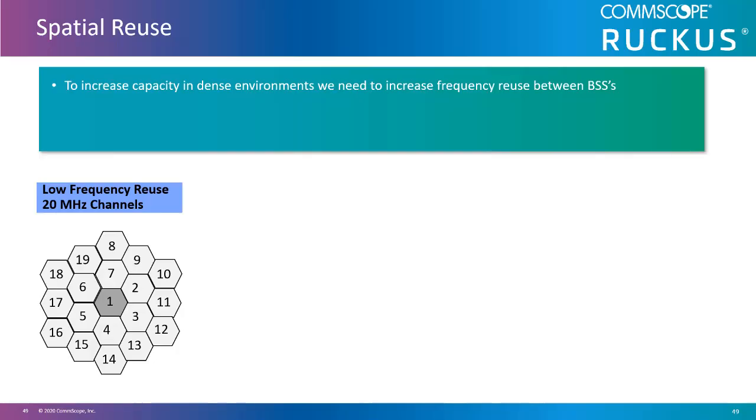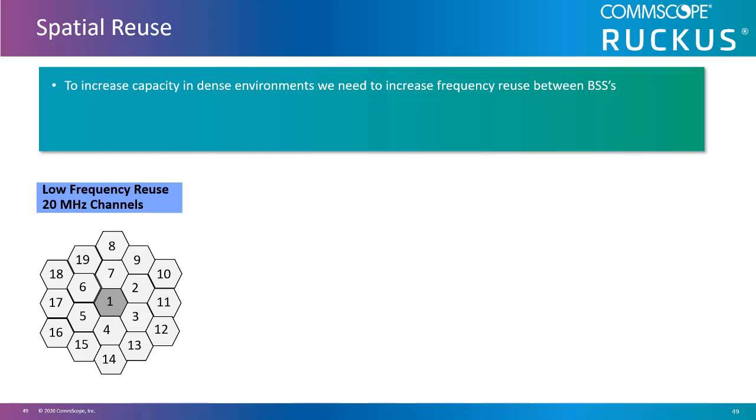Let's show this from a different perspective. How do we deal with overlapping BSS and dense deployments? The current method is to defer. Today, we typically drop everything down to 20 MHz to minimize reuse. This caps our network capacity to 20 MHz BSS SSIDs. If you multiply that by your maximum data rate, you configure your maximum capacity.